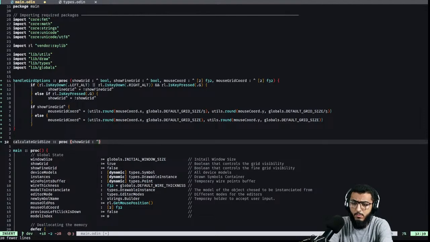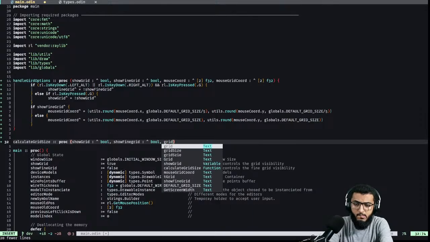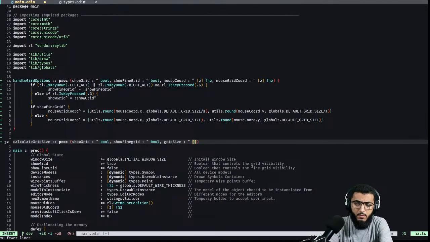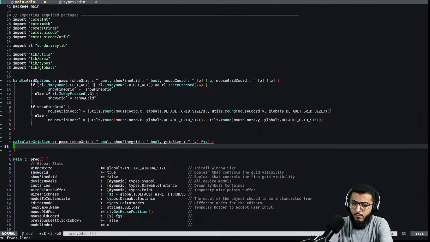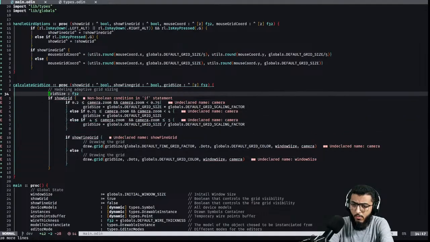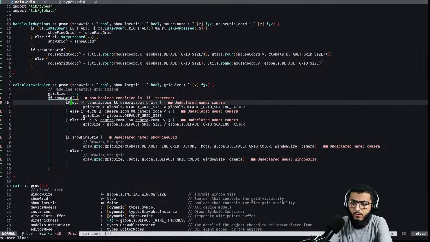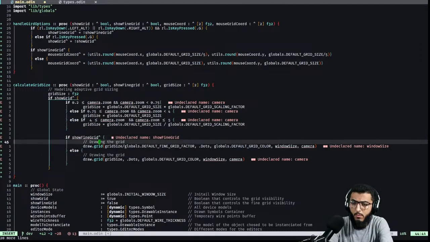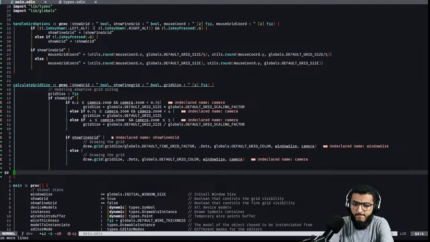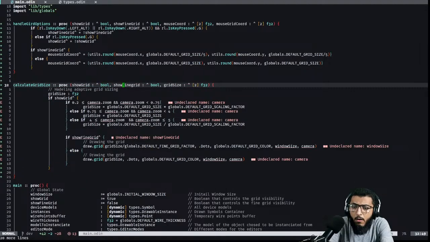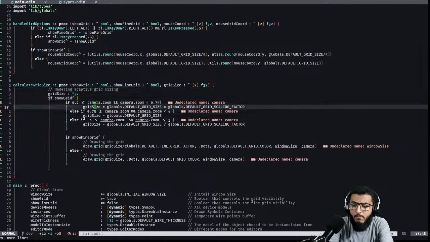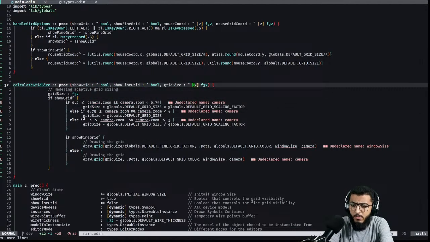So grid will be a pointer. Find grid will be a pointer, a pointer also in grid size. Okay. For grid size.